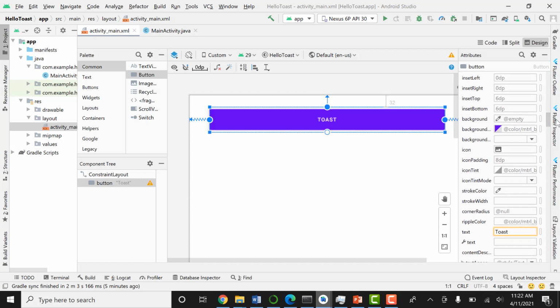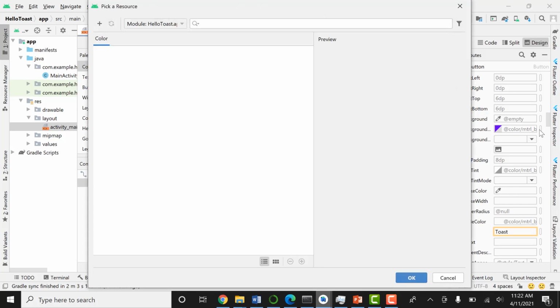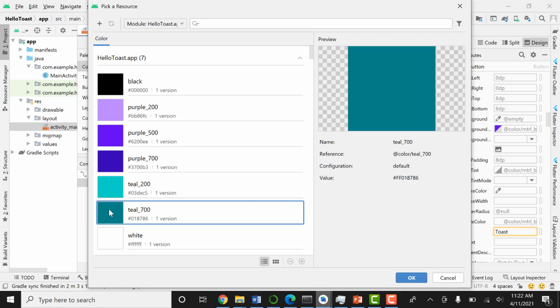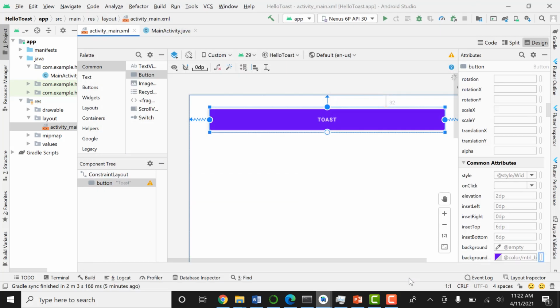You can see that there are different options, and one of those options is background. So I can simply go to this option and select the background color of this green. You can see that the color has been changed. So I think we are done with our button.